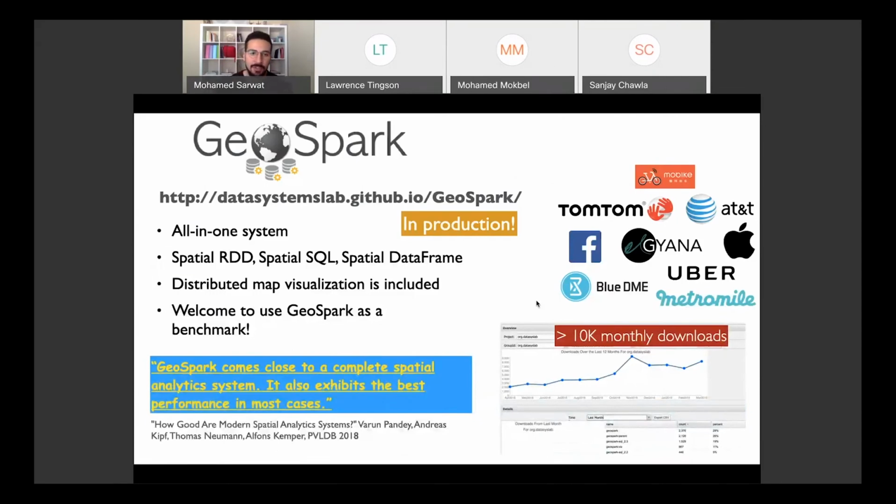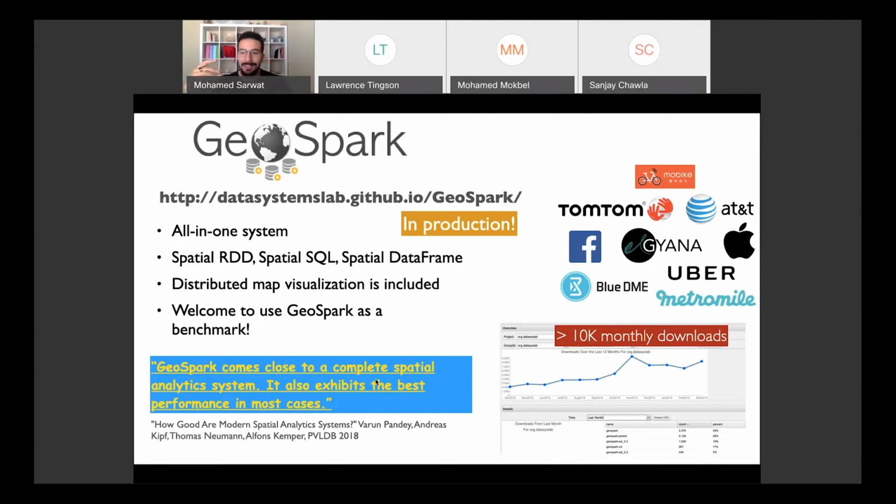I already talked about this, so I'm just going to quickly mention it. We didn't only do the research and implement a prototype. We implemented a very mature prototype of the system that is used in production by other companies and other people, either in industry or academia. So GeoSpark is a system, and the link for it is in here. I recommend that all of you, either now or after this meeting, please go take a look, download, and play with the code. It's not just a bunch of code that we throw on GitHub. No, it's actually very clean, and it's used in production by some of these companies that you can see here, and it is being downloaded constantly, more than 10,000 times a month. So there is use for it. There is a huge benefit if you have spatial data to use the system. I recommend that you please give it a try.